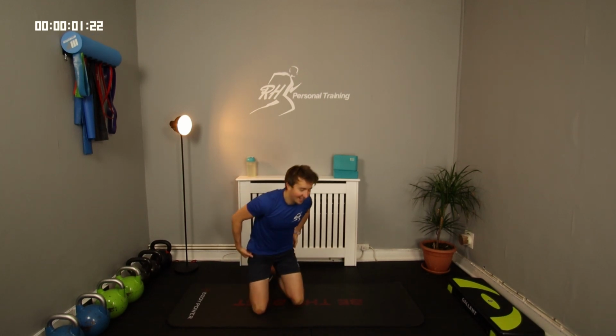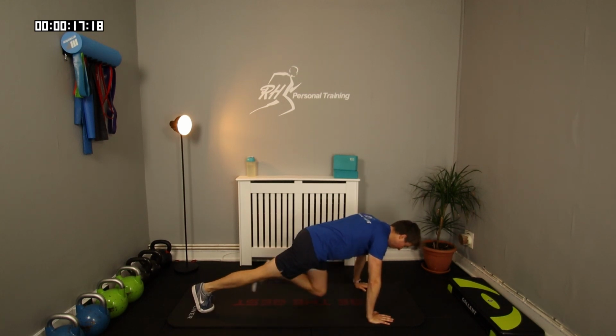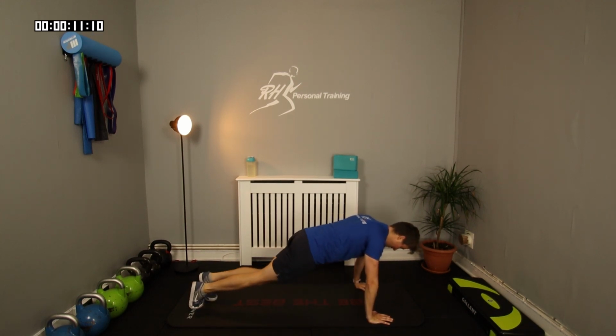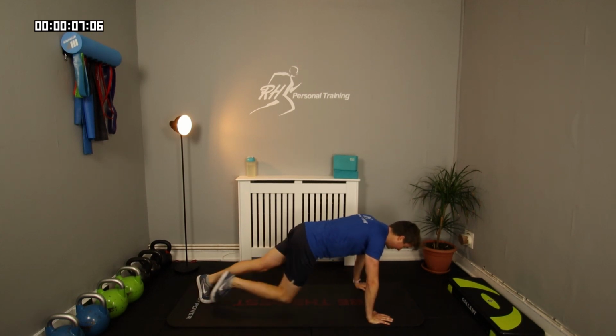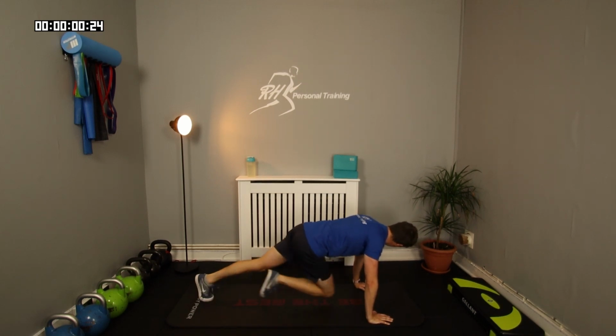So 7 seconds, 6 rounds of mountain climbers coming up. This is going to kill. So 3, 2, 1, and let's do this. I'm going to start with a slow round. One slow, one fast, I think is the recipe of the day. Get the best of both worlds. But yeah, this will start to really kick in the core, the shoulders, and probably the heart rate as well.